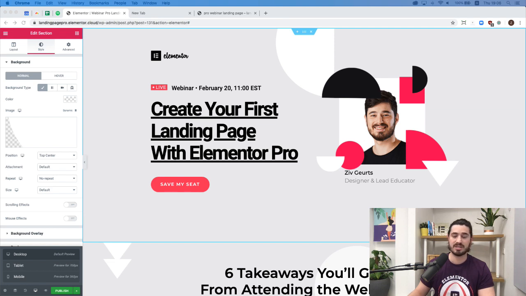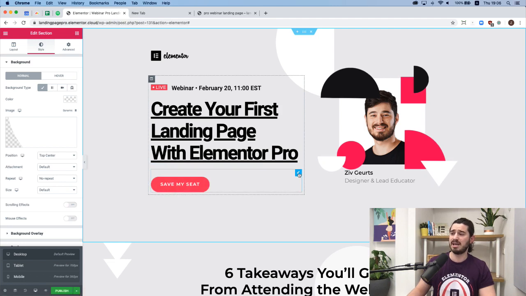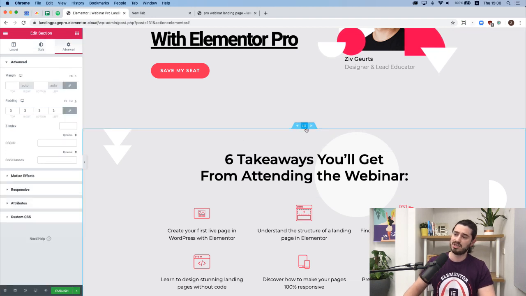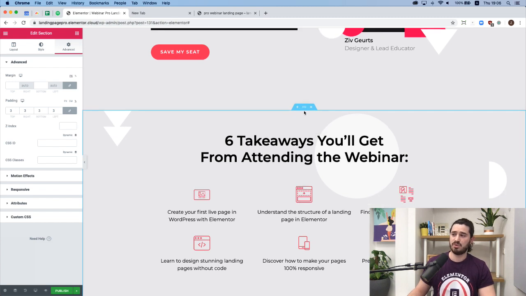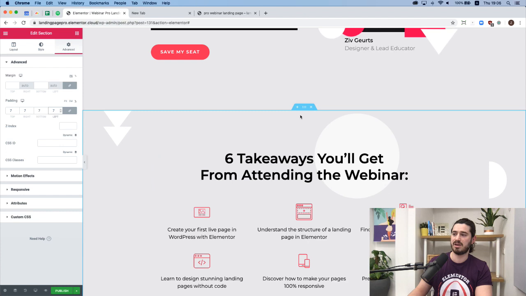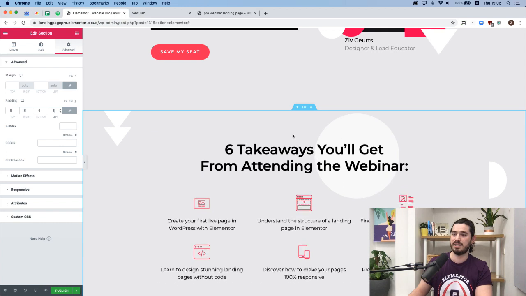Let's have a look to explain the difference between padding and margin. Okay, let's just quickly have a look over here. As you can see, we have a section. Okay, so inside the section, all of the space that we've got inside it, that's basically padding. Okay, so we go to advanced. As you can see, this is all 3. So I'll just increase it. The moment that I increase it, it adds the padding. Well, actually, this is on the top of the section, so it adds the padding. I'll set it back to 3.